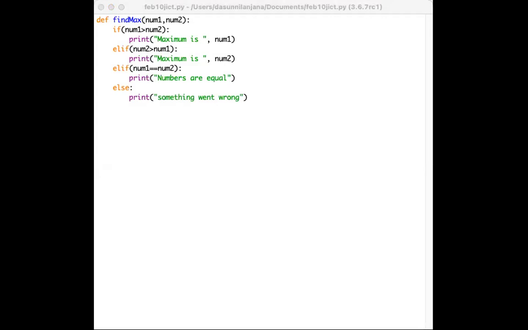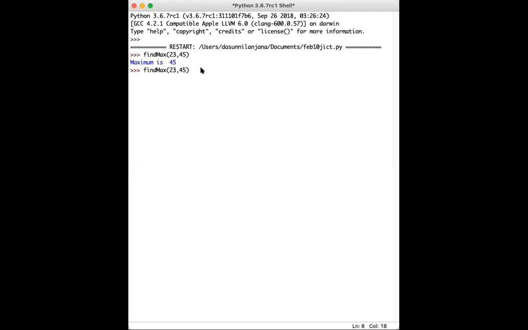Then I'm giving 2 numbers. It says the maximum. Oh, sorry, I just want to share it. See here, find max. Another two numbers. Let's say both numbers are equal. 45, 45 says numbers are equal. So 45, 55 says 55, and 450, 55 says 450. Let's give something else, and I'm not going to give numbers.